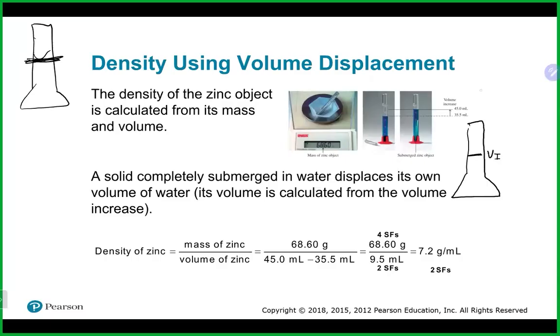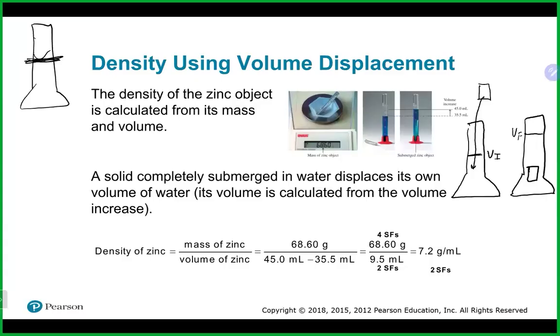You take a solid object such as this, and you basically put it into that graduated cylinder that has the same water in it. And what's going to happen when you do that is the water level will go up. Yeah? So basically what will happen in this particular case is the object will displace a volume that's equal to its own volume.